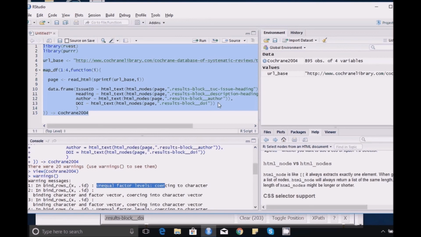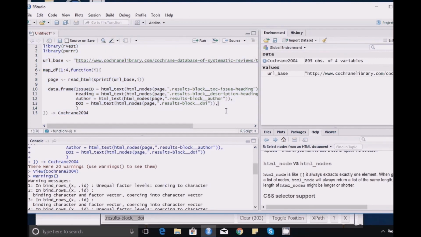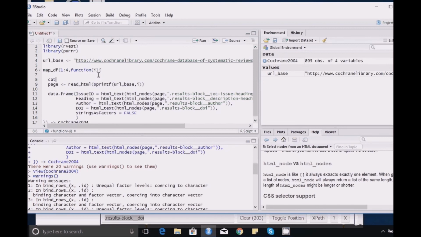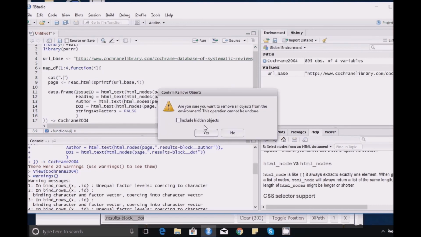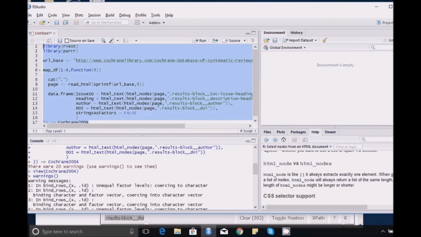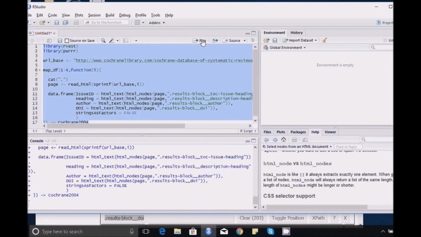This can be avoided by setting stringsAsFactors equal to FALSE, and let us also give some process indicator here so that you might know that the code is perfectly scraping. Code is scraping. Perfect.